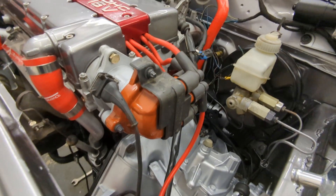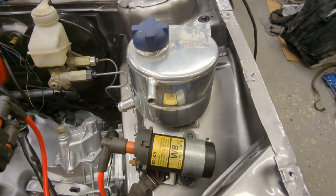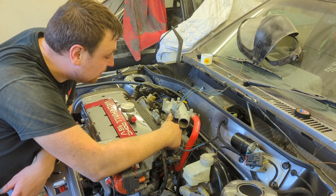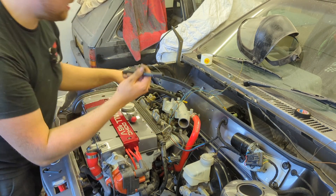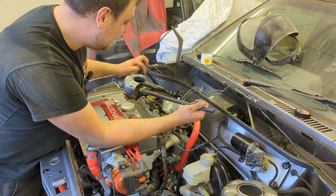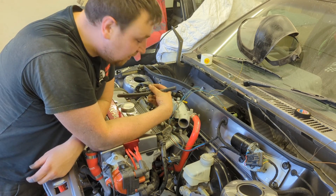I've just put the dizzy on, put the coil on, and put the header tank on. I'm waiting for the bolts to dry because we've painted it. We'll just put the fuel lines on — put the union on there, got a bit of length of fuel pipe here. This is high-pressure fuel pipe which just needs connecting into the proper line, then the same for the return. We are getting there guys.